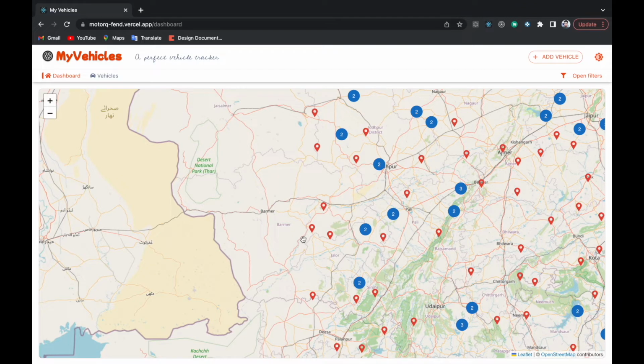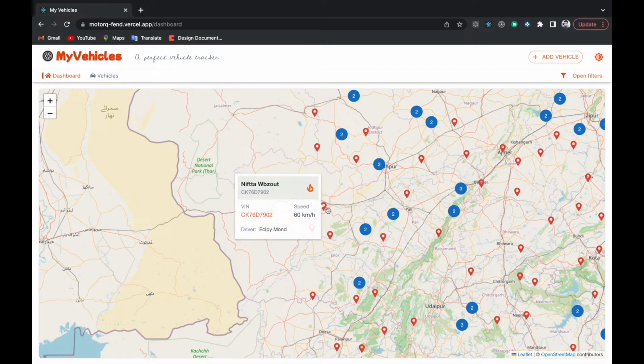Now if we hover on any marker point, we get a pop-up which displays basically the customer name, followed by the VIN and the speed. Towards the right of the customer name, there is a symbol which shows whether the ignition is on or off. The gray vehicle shows ignition is off, and this one shows a fire symbol, which means ignition is on. So this is all about the pop-up marker.